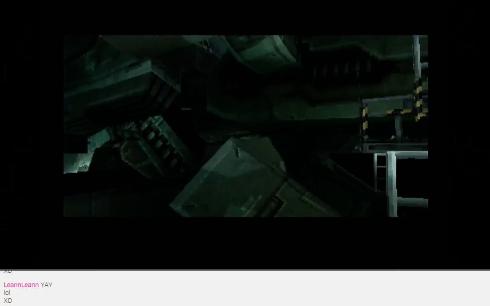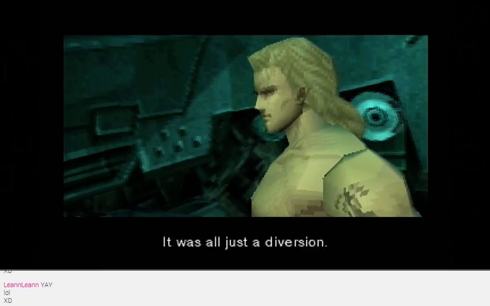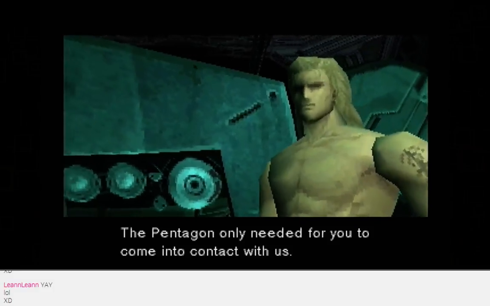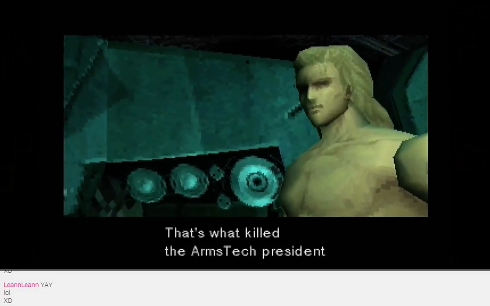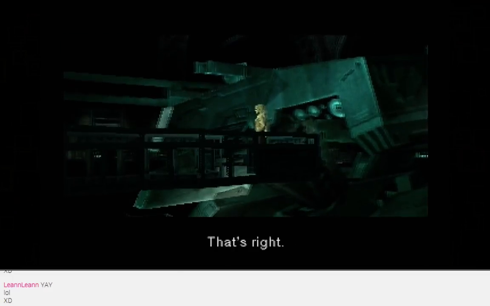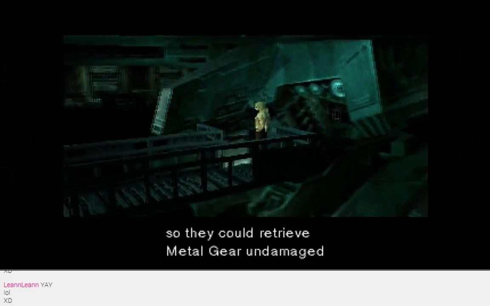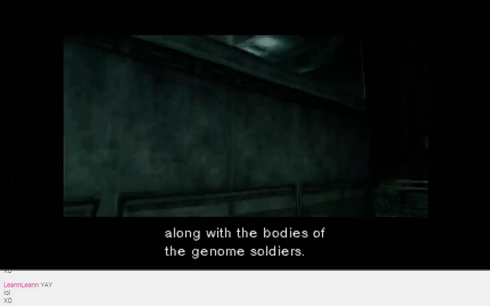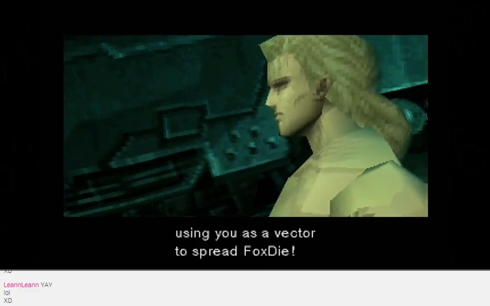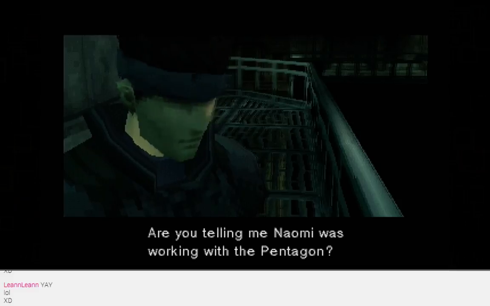What? Stopping the nuclear launch, rescuing the hostages, it was all just a diversion. A diversion? The Pentagon only needed for you to come into contact with us. That's what killed the Arms Tech President and Decoy Octopus. You don't mean... That's right. You were sent here to kill us so they could retrieve Metal Gear undamaged, along with the bodies of the Genome soldiers. From the beginning, the Pentagon was just using you as a vector to spread Fox Dye. Fox Dye? It can't be. Are you telling me Naomi was working with the Pentagon?